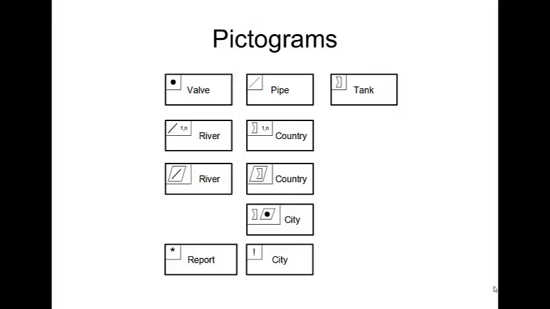Physical objects in the real world, entities that we think about in the real world, may in fact be made up of multiple geographic features. So for example, we may have a river. We may be interested in rivers, the Thames, the River Lee, for example, the Hogsmill. But those rivers themselves are represented in our database by multiple lines, multiple river reaches in the terminology. So the River Thames itself may be made up of more than one feature in our table. In that case, we can put a cardinality on the geographic pictogram. So a river is made of between one and many line objects.